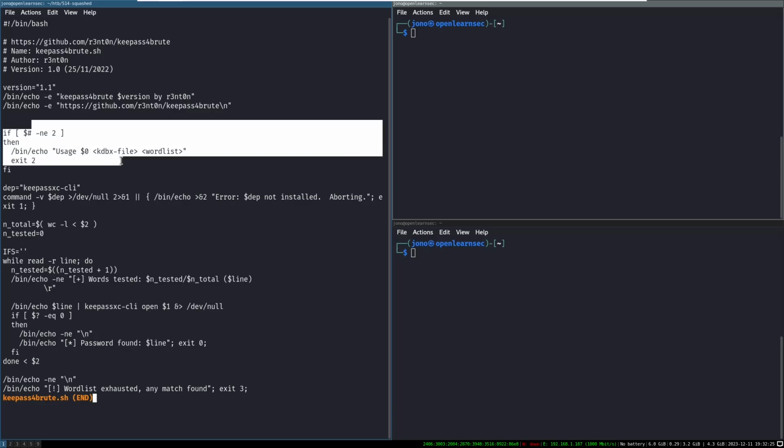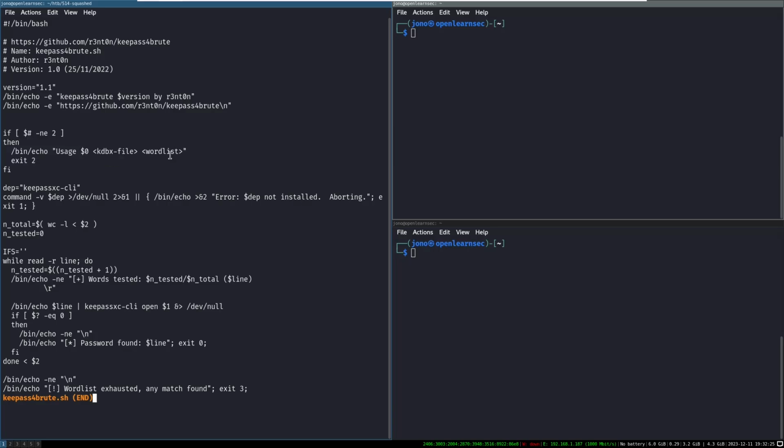Yeah. So KDBX file, the word list, builds a command while read KeyPass CLI open. Yeah, so it's just attempting every word in the word list using the CLI to actually unlock the database.